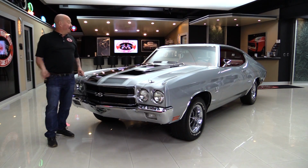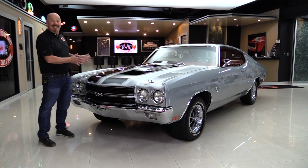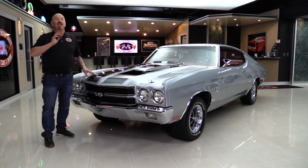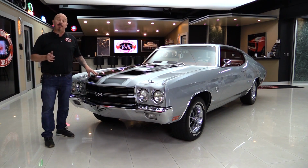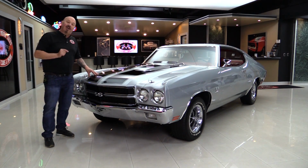I'm Greg, and this is a 70 Chevelle. Beautiful silver, red interior, big block under the hood. You're gonna love checking it out. Now we're gonna put it on the lift so you can see the bottom. We're gonna get out and drive it. We're gonna pop the hood, fire up the motor. We're gonna show you everything you need to see so you can make a great decision on your Chevelle investment. So come on up and we'll fire it for you right now.